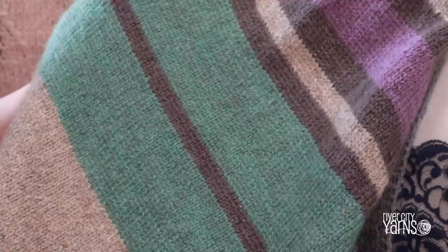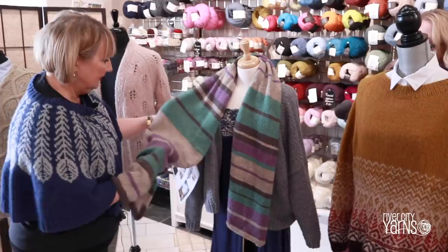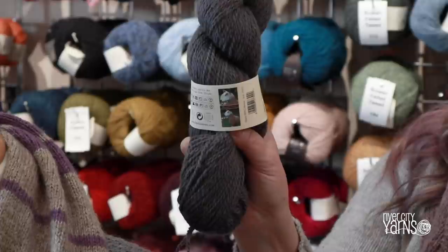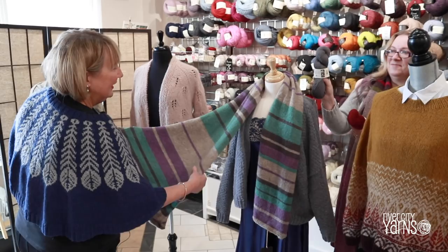Very cool. This one's 70% wool, 30% alpaca. And it's the British wool, I believe. It is. In fact, I think it says on the side here, blue-faced Leicester. There's a little picture of a sheep on the side. They can actually track it right back to the farm where the animals come from. So very cool. If you want to get yourself some real heritage yarn, Moordale. We have to do something in Moordale next, Cynthia.